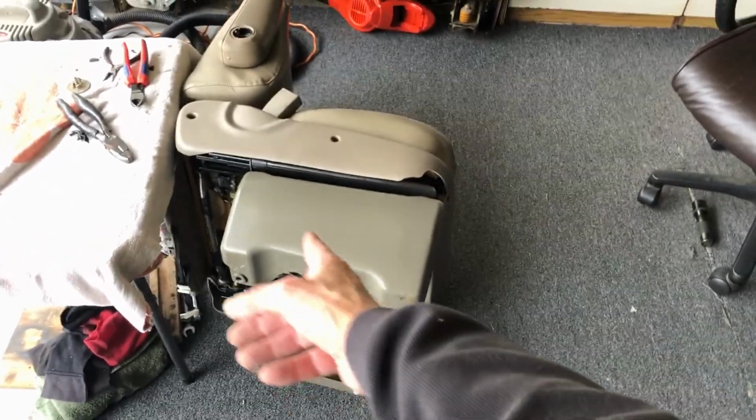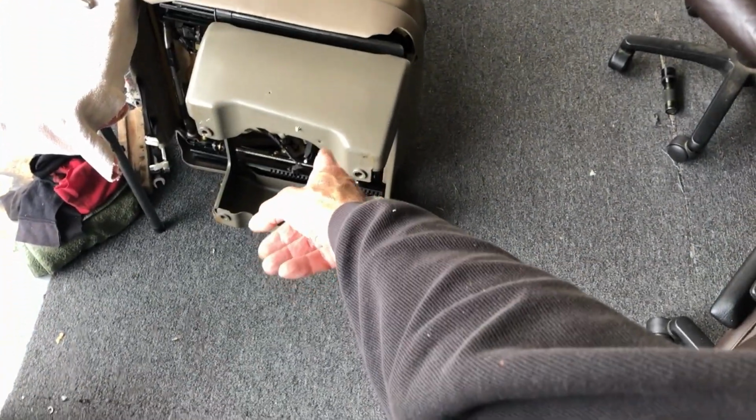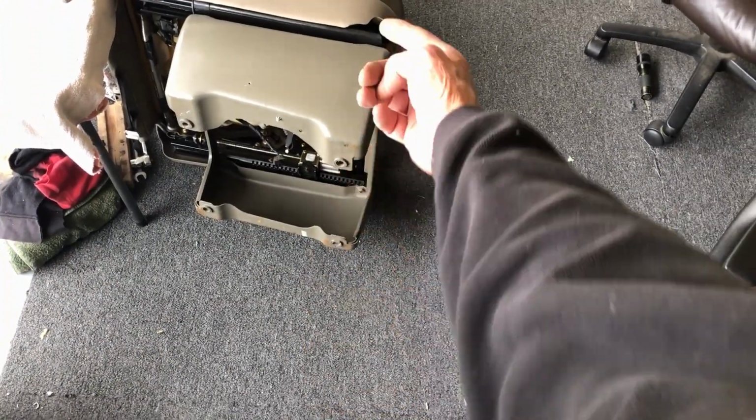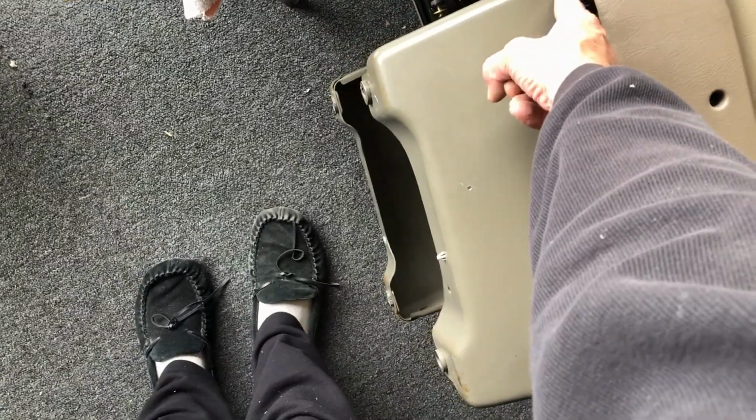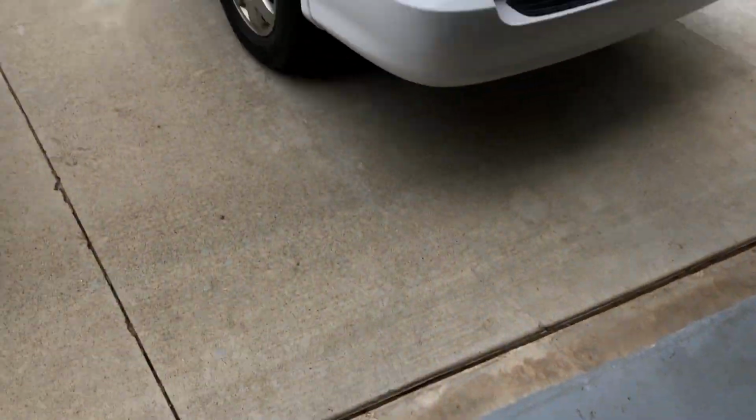All right, I got the back or the bottom on. I just got the 2 screws in the front because they're accessible, right here. The ones in the back are underneath this rail, so got to put it up on and then move the seat all the way forward. At least it's on, it's good and strong. All 3 cables are good.